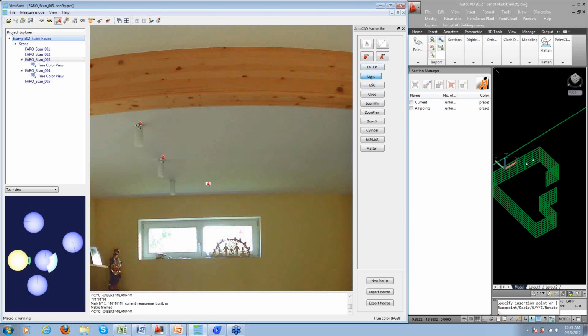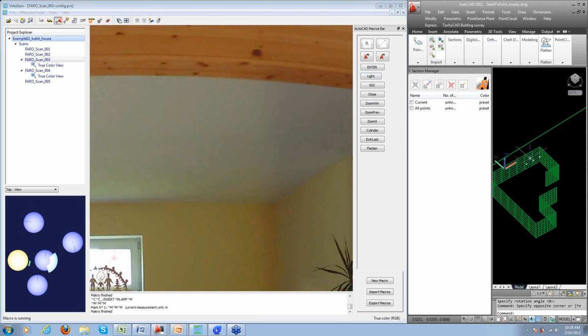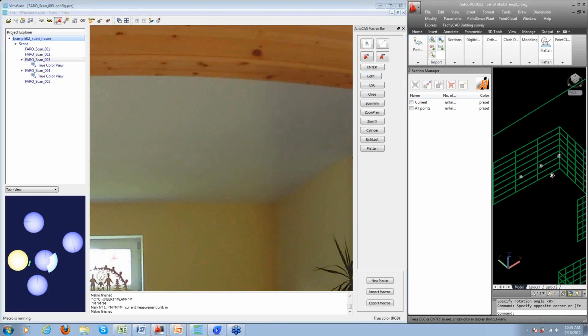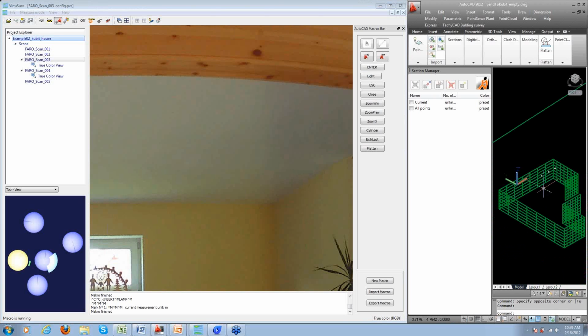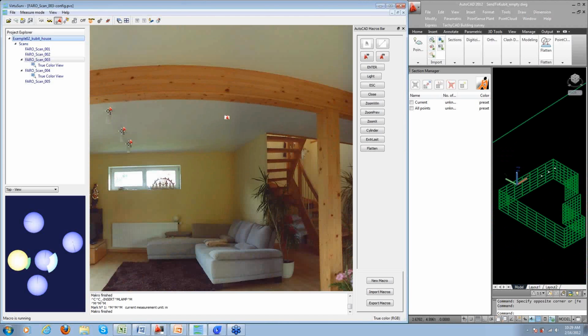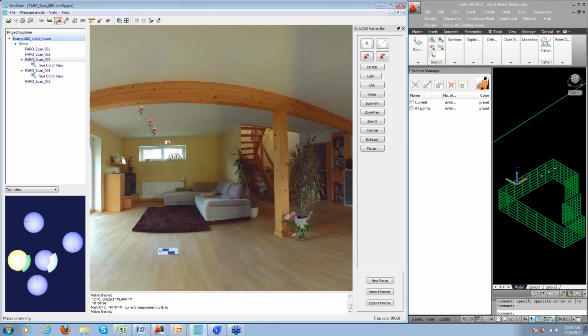And one more. Okay, and if I go over to my CAD interface, you can see my lights coming into the ceiling there. So any type of blocks you have, very simple. You can see that it doesn't take much technical expertise to use.